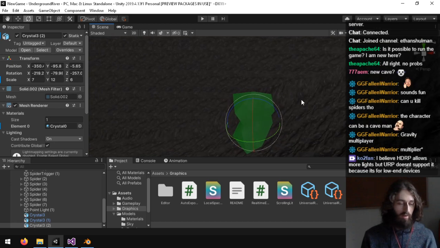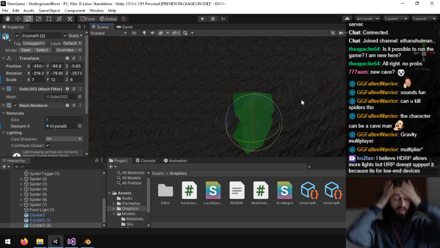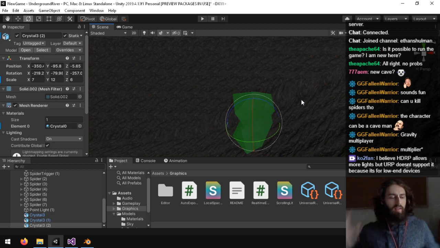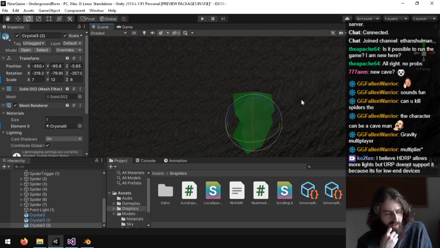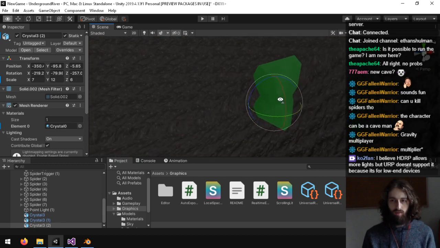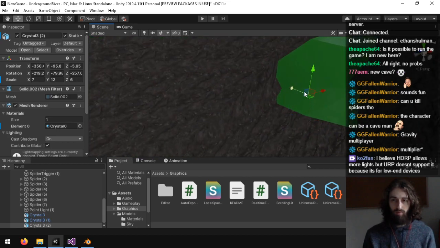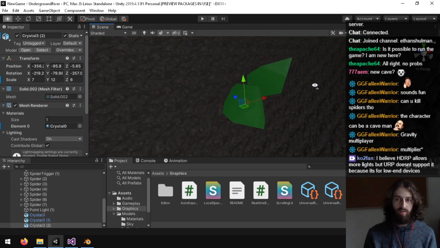KO2, hello KO2 fan. I believe HDRP allows more lights, but URP doesn't support it because it's for low-end devices. Yeah, HDRP has this weird tile-based system where you can only have, I think, 16 lights within a small 32 by 32 pixel tile. I seem to remember testing that in the HD render pipeline, where you get light flickering above like a few hundred lights.